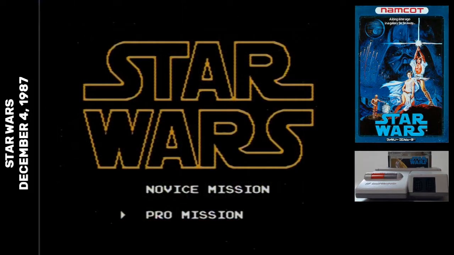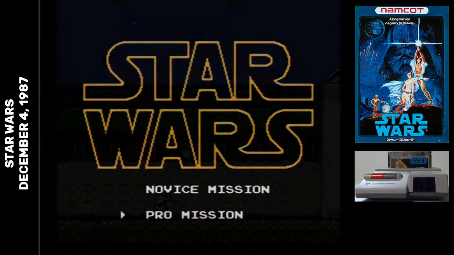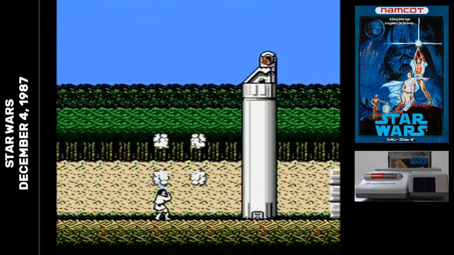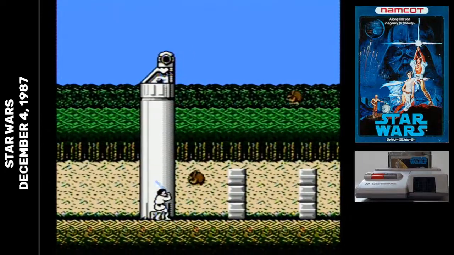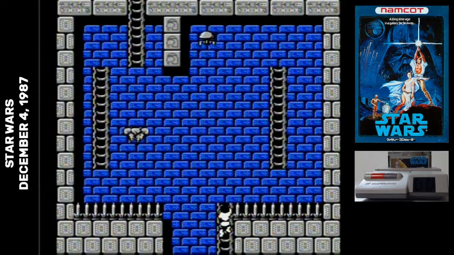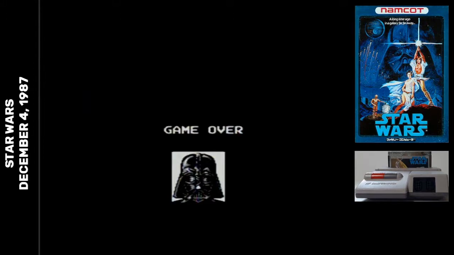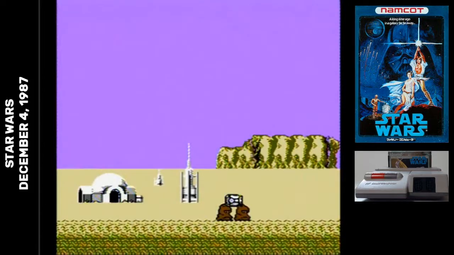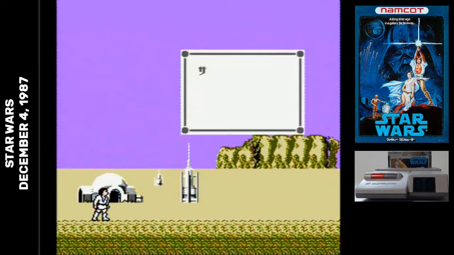When we get to the main menu, you're given the option to play as a Novice or Pro. The primary difference between the two of them is that on Pro, enemies will shoot at you. That said, Star Wars is nearly impossible to beat. It's one of the most difficult Famicom games out there. And even on Novice, you're going to have a pretty difficult time playing this one. After we get our opening cutscene, Luke gets his hair dyed black and then we start playing.